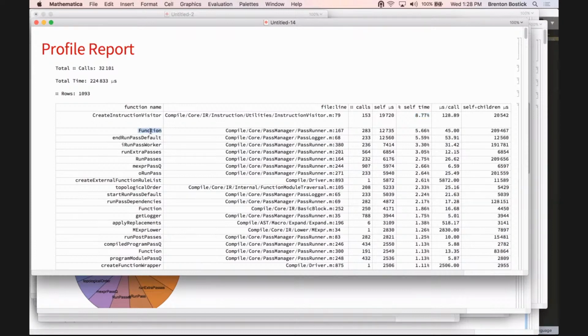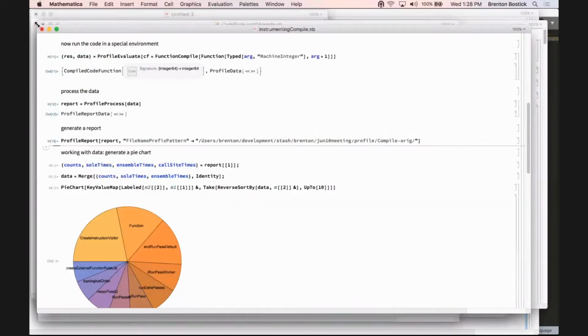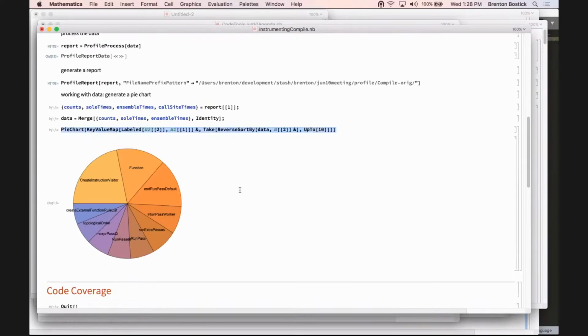All right. One thing, I'll show the pie chart in a second, but everyone take note. You have anonymous functions here, here and here and further down. So just remember that. Everything is computable. You can get a bunch of data out and do whatever you want with it. I just made a pie chart of the self-time percentages.